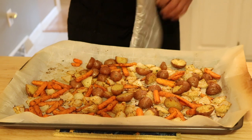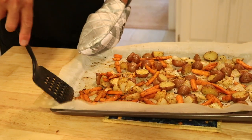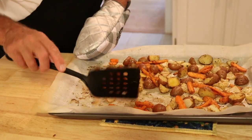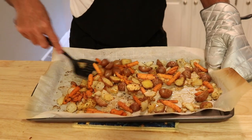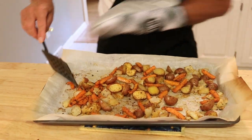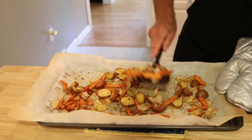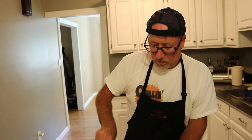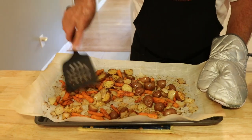Because I don't like parchment paper. I don't know if I mentioned this to you guys. Well, you might have said it. We're just going to kind of flip them over, best as you can. You might get frustrated and just throw the whole pan on the ground. Well, I'm starting to get there, Tom. All right, there we go. That looks good to me.